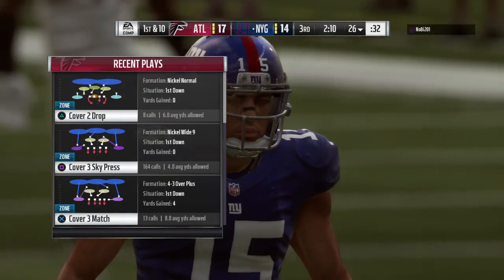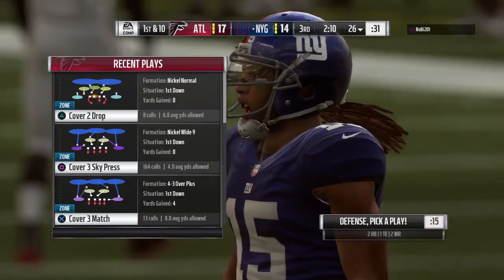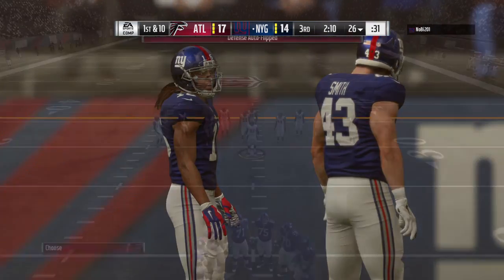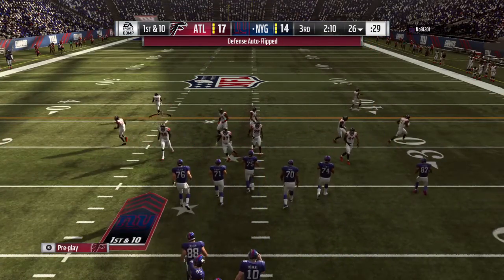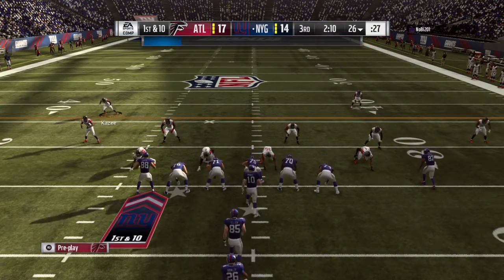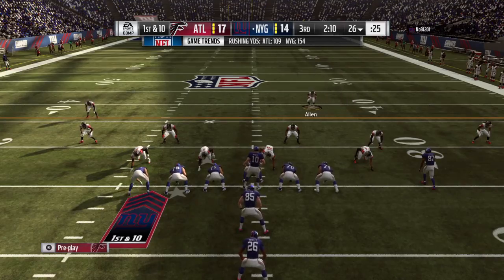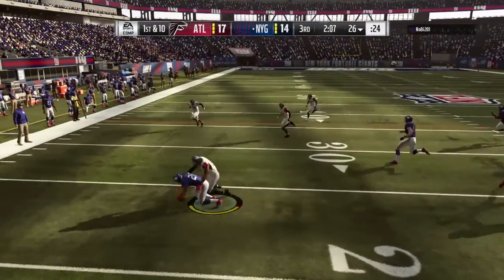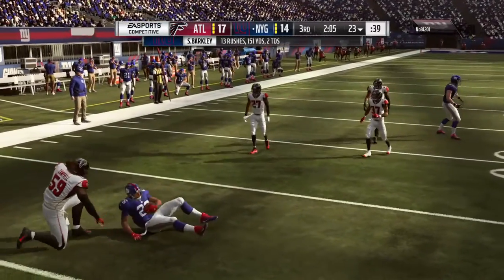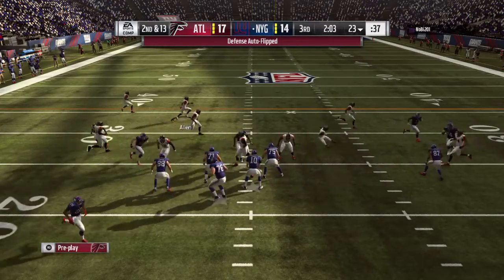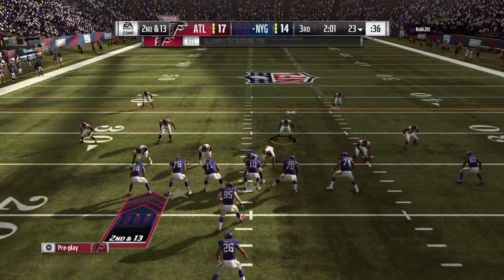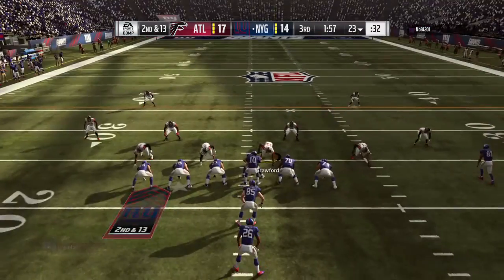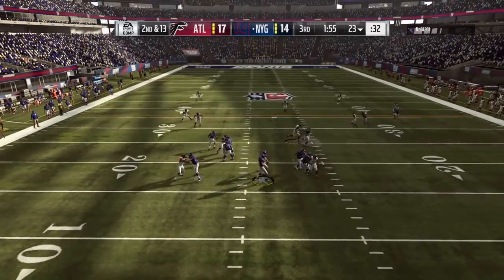And following the interception, just any interception, are you a little bit more cautious when you start that next drive, or no, you just throw that out the window? I think you are. I don't think that there's any way you can run back out there and go, totally didn't affect me. Let's just go ahead and be loose with the football again. You're going to take care of it, but you have to be careful about being too cautious, because now you can't run any offense at all. Still want to attack. We'll see how they attack them here. They'll wind up losing 3 yards here, and that'll make this a 2nd and 13.